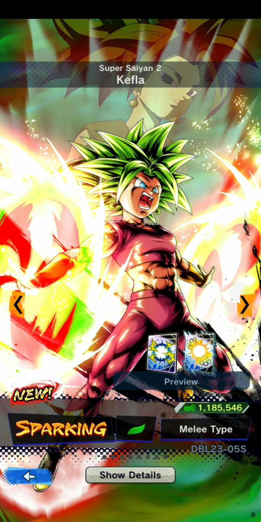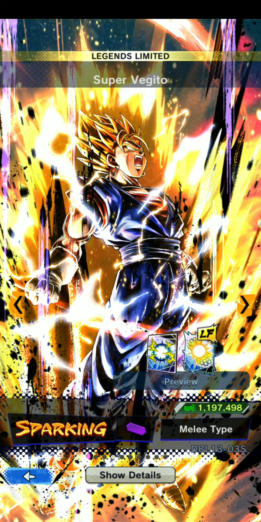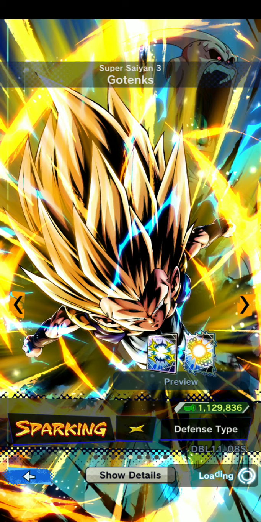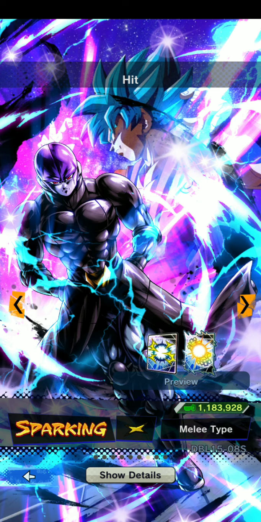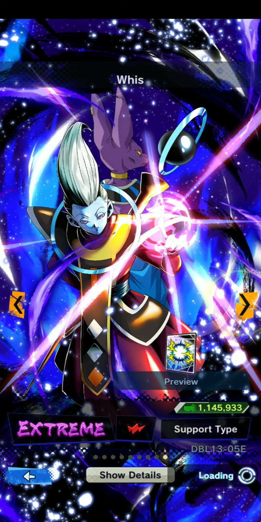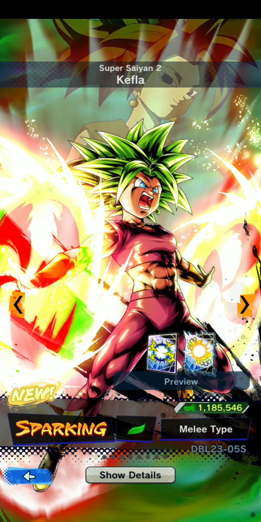Featured characters. We have a new character here, Super Saiyan 2 Kefla, the Sparking green. And this Super Saiyan Gotenks, the Sparking red. Alright, we have Legends Limited, Super Vegito, Gogeta, Super Saiyan 3 Gotenks, Super Saiyan God SS Goku, Hit, Whis the Extreme one, the Goku Extreme. Alright, okay, we're gonna go for this banner.